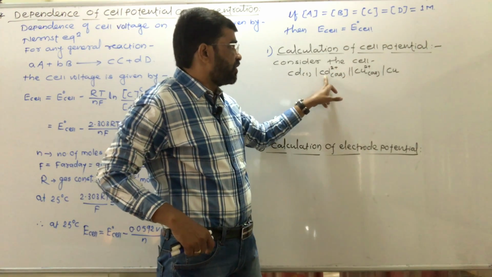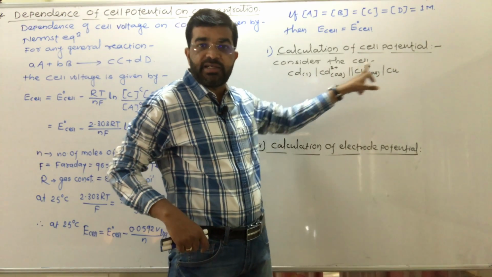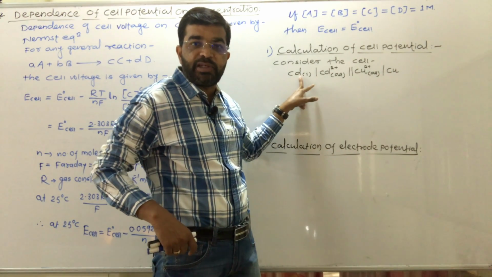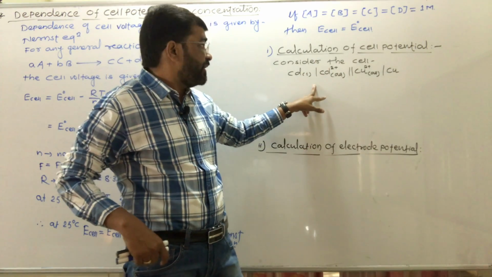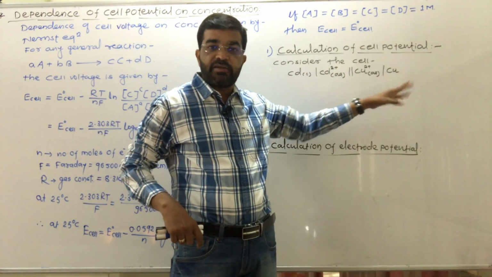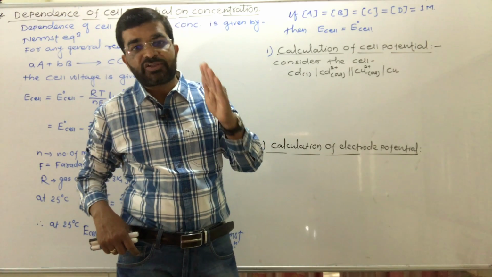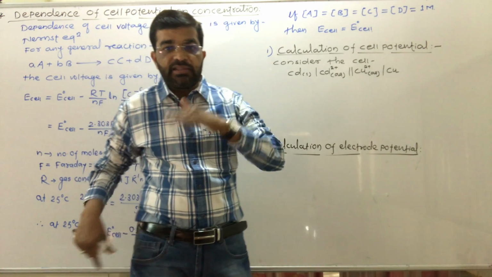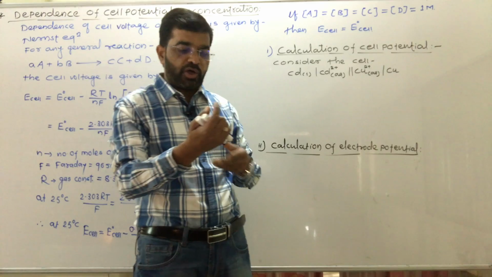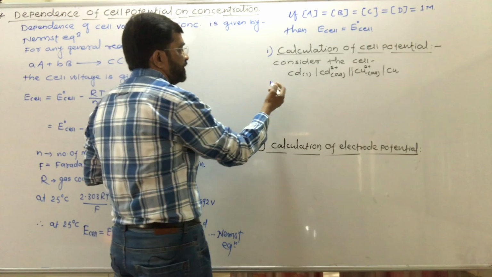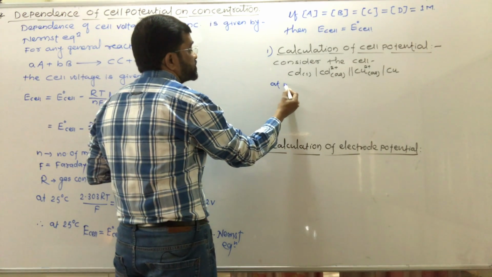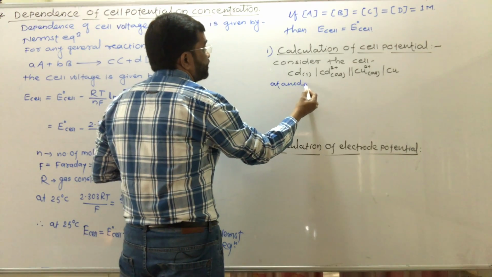Indirectly in contact with copper ions and cadmium ions, and this is the copper electrode, it is the cadmium electrode. Means it is the cadmium half cell and this is the copper half cell. Now we have to study the cell reactions that take place in this cell, and then we have to apply the Nernst equation for this. So here see, the reaction takes place at the anode.